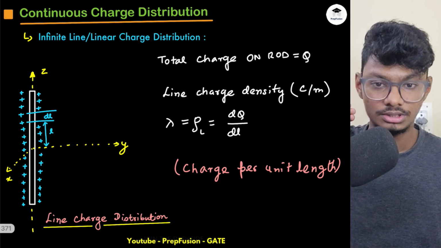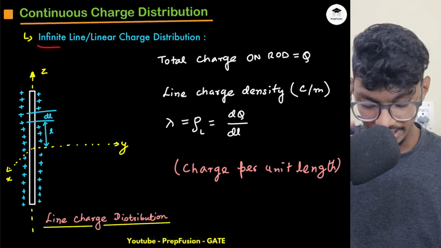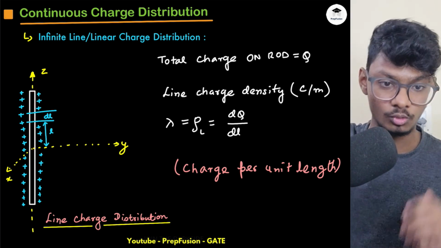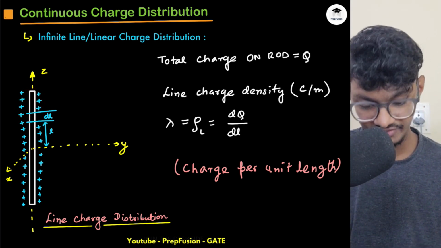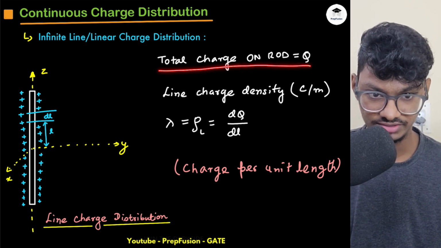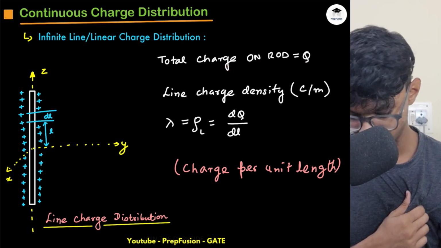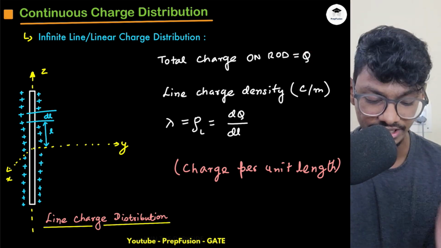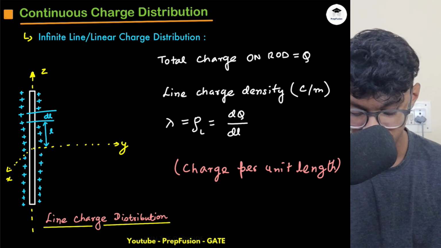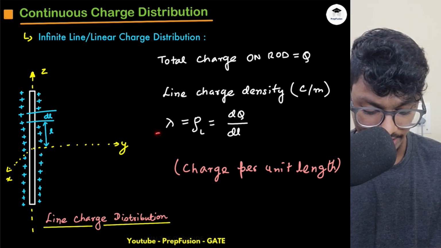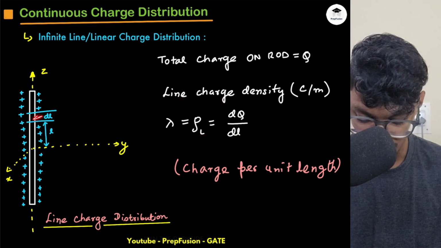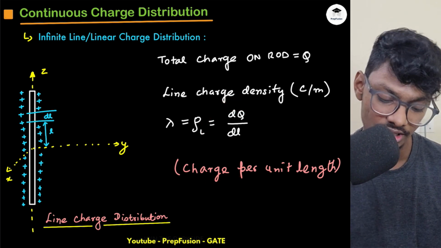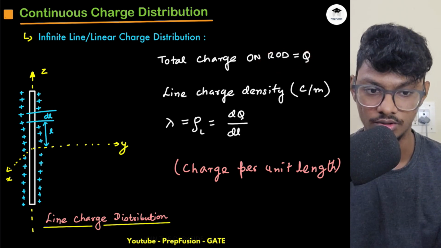Don't worry. So if I have an infinite line charge, because this is extending throughout the whole z axis, I cannot count the total charge on this particular rod. If it is finite, then the total charge will be q. If this is infinite, I cannot say what the total charge is, because this will be a rod of infinite length, and I can only define the line charge density, that is charge per unit length. If it is finite, I can define the total charge on the rod.